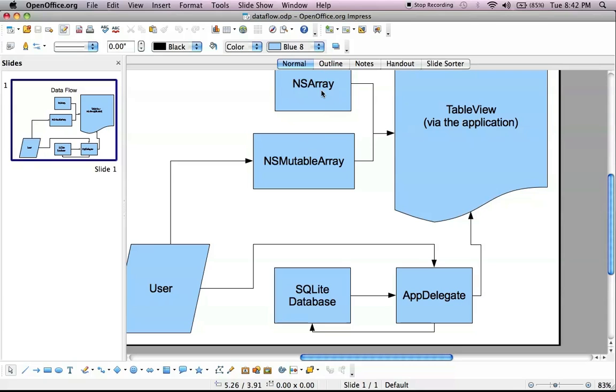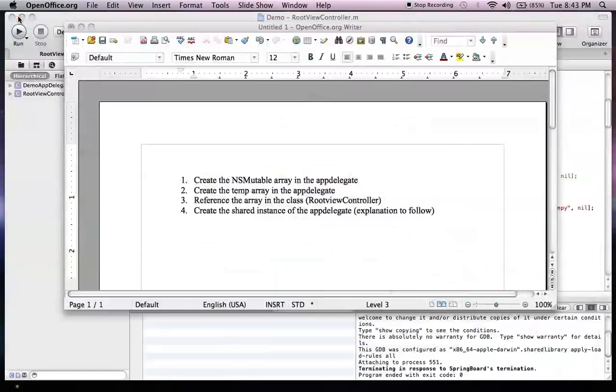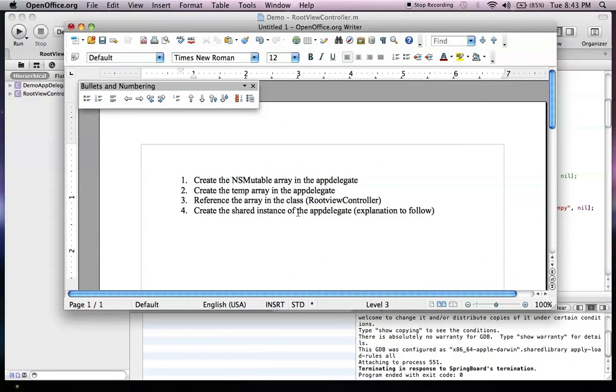My advice to you is that you can use the array in its own class, but be aware, you'll never go through the app delegate. You'll never access it from any other class. It'll be shut off, which may be necessary and useful. And in the NS mutable array, it may be the same instance. You may want to make a modification to that array at runtime. Okay, that may be something you want to do. But with this setup here, not only can you make a modification at runtime, but you can save it to the database or the plist. Usually it's a database. And so this shared instance that we just, at the last line, made everything live. Just to jump to that quickly as we come here.